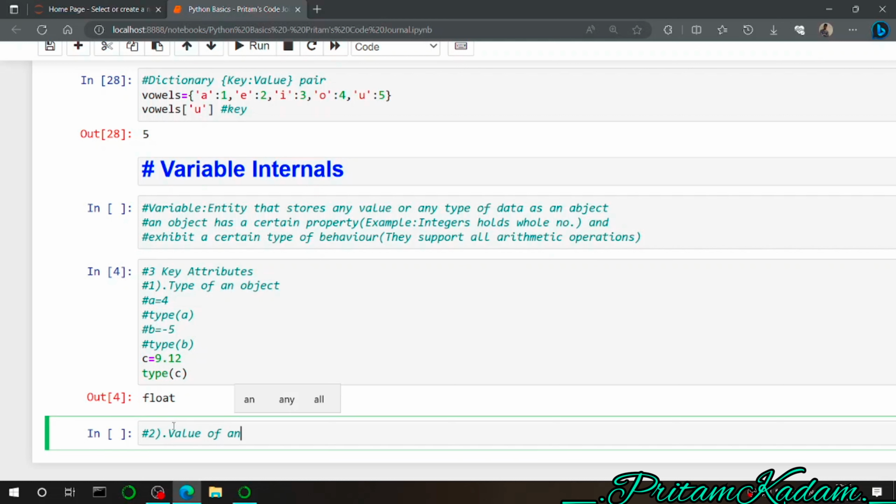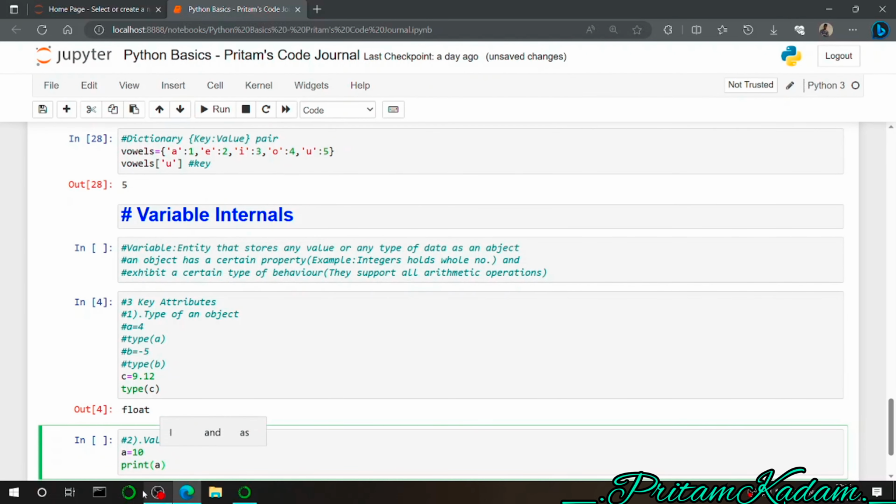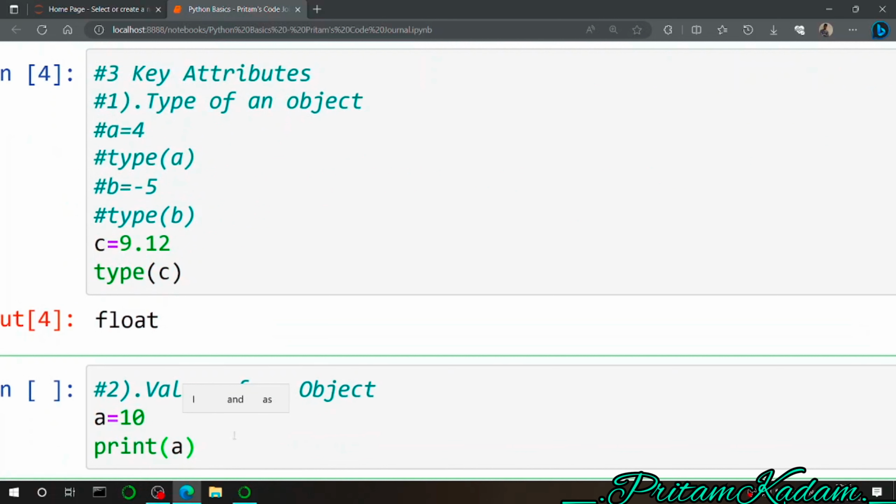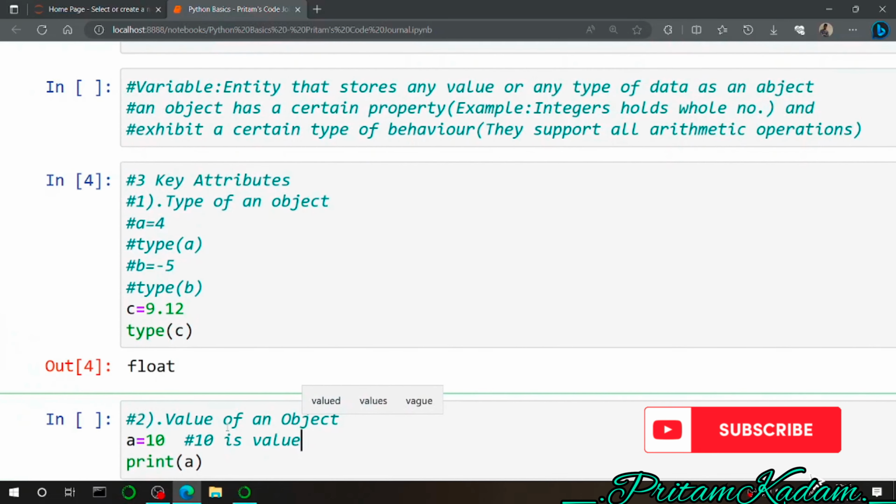Whatever value is assigned to the particular variable, that is the value of that variable. Simple as that. If we have written a equals 10, the value of a would be 10 only. So we can directly print it using the print function. I'll pass the variable a inside it and we will get 10 printed, because 10 is the value of variable a.